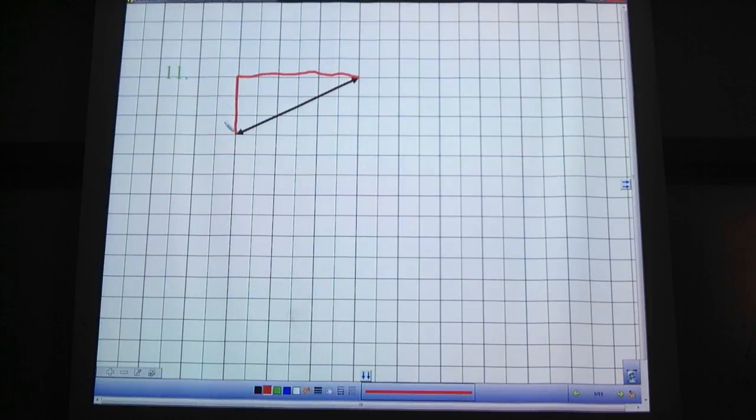Hopefully you drew a line that looks like this. If you have the correct line, then you should have it so that it is three spaces up, six spaces to the right. And that would be the correct line. The way that you count those spaces, that you go one, two, three, one, two, three, four, five, six. I think it's a three into six, so three over six. That is called slope.